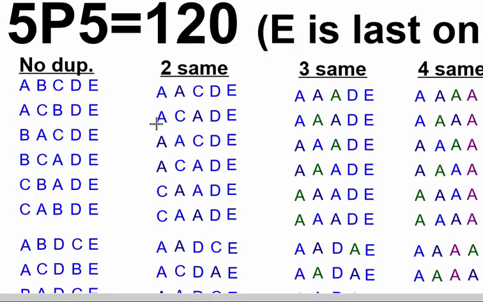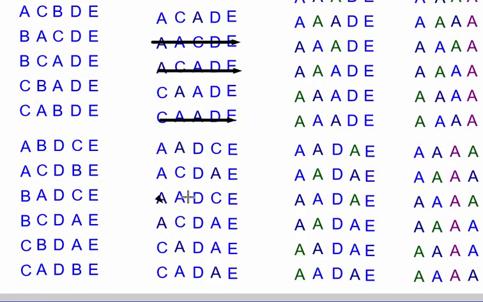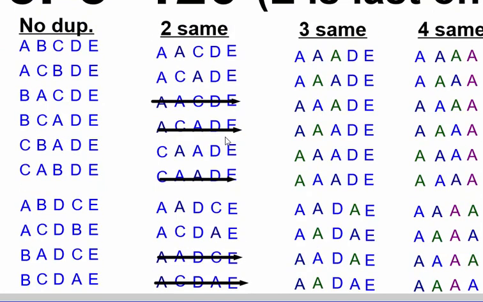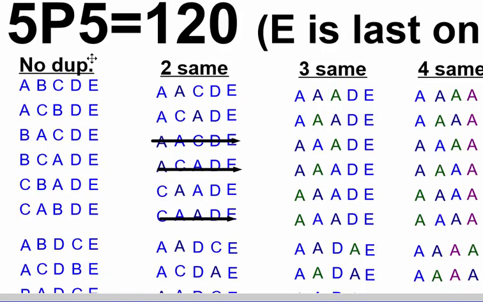As soon as two of them are the same, we start to eliminate the two AACDs. I have ACADE. And again, my original group of 6 here now is down to 3. This group of 6 again, AADCE, and so on. Hopefully you're getting the idea now. I've now got, again, half as many, so I'm dividing by 2 factorial, and continuing to divide by 3 factorial here and divide by 4 factorial here. So hopefully that just kind of illustrates it a little bit better.